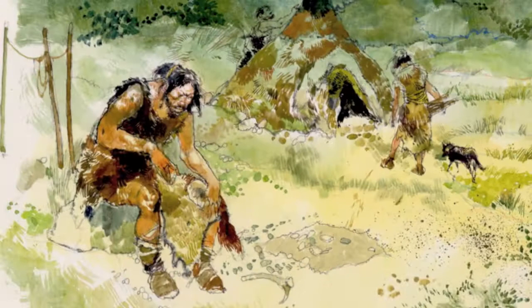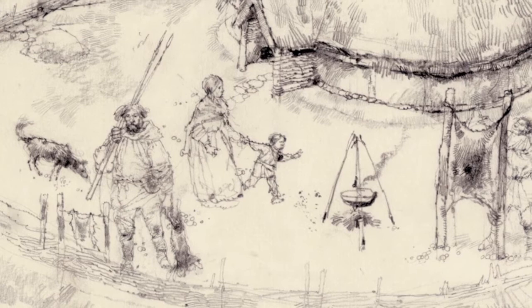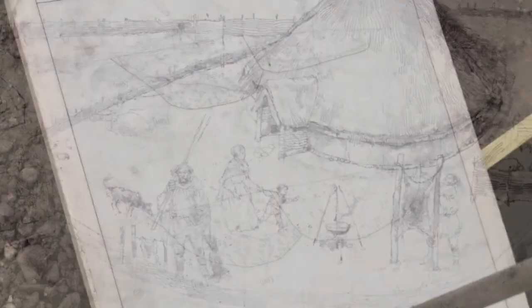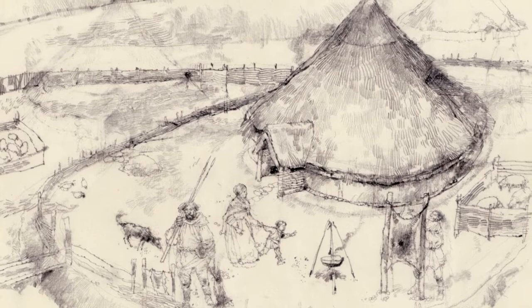We actually have some evidence of flint work of the Mesolithic period on the site. And the Iron Age — that was roughly 600 BC to 43 AD — is the period immediately before the Roman period. Here we've got evidence of some ditches, possibly a trackway, so we're talking an agricultural landscape. We don't have any settlement features, but in the Iron Age they lived in roundhouses with thatch roofs, so it's quite an agricultural open landscape at this particular time on the site.